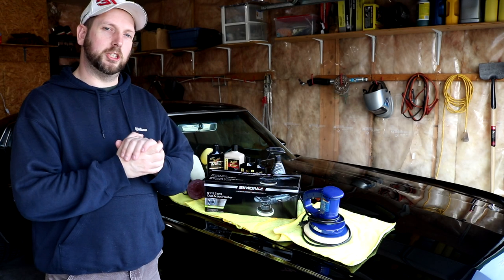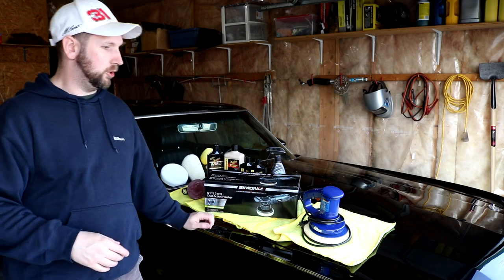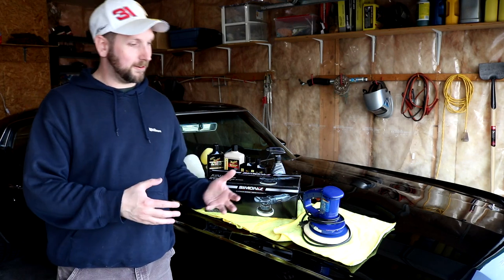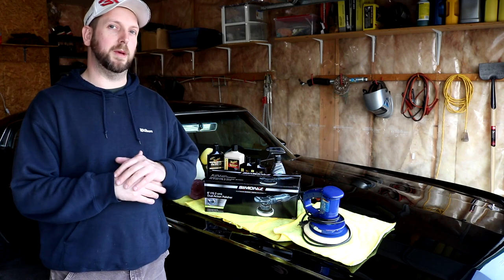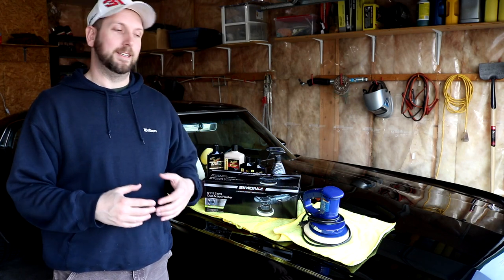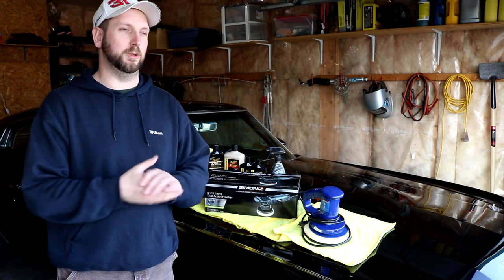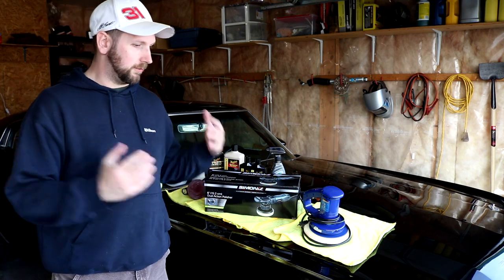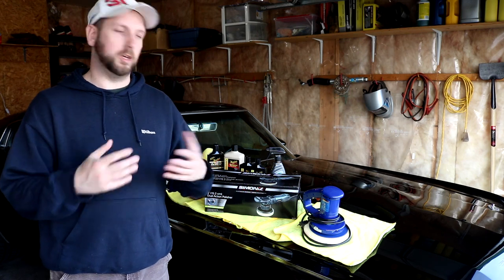Well, I finally finished the paint correction. It took many, many hours, far more than I ever expected. I did for a bit think that I destroyed the paint. Fortunately, this isn't the best paint in the world and I'm not 100% attached to it, but I certainly didn't want to have to repaint the car. So I was a little bit worried. But after a bunch of work, we got it back.